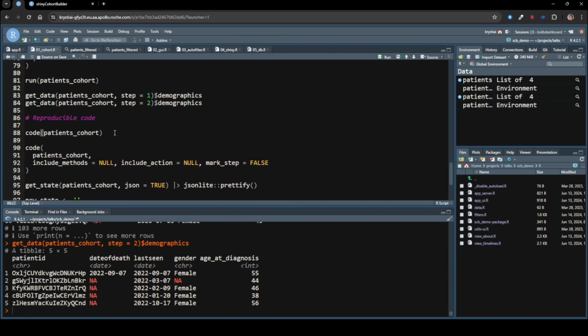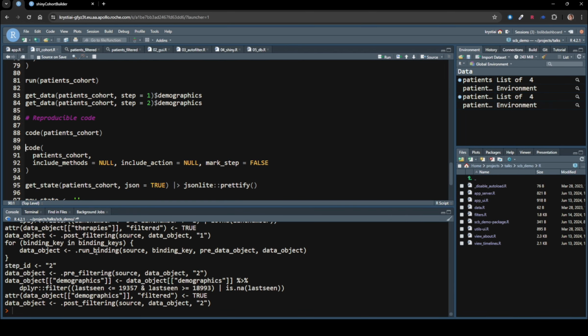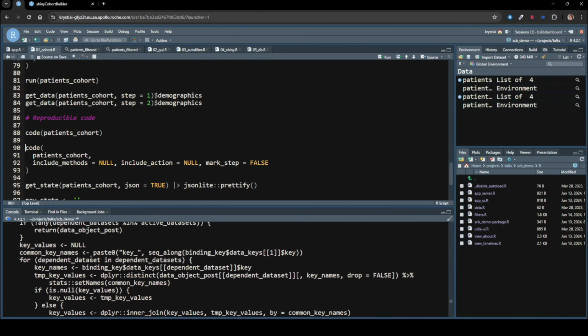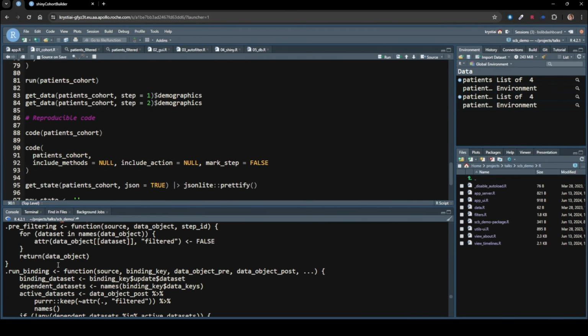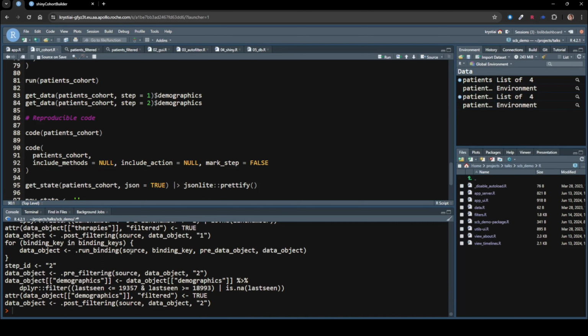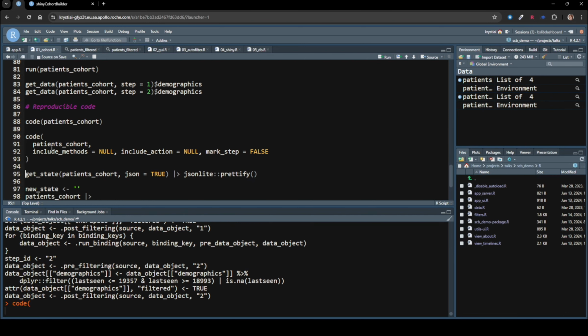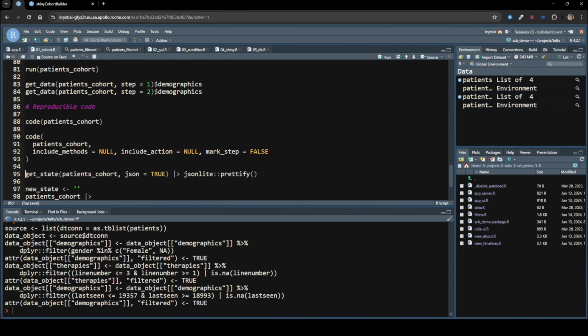In our case, it's dplyr for the tblists, so dplyr code will be returned. It may look a little bit messy because we're also adding some internal methods, but these methods might be turned off if we don't need them in the reproducible code. So here is the improved result. We may see dplyr is used here for our goal.